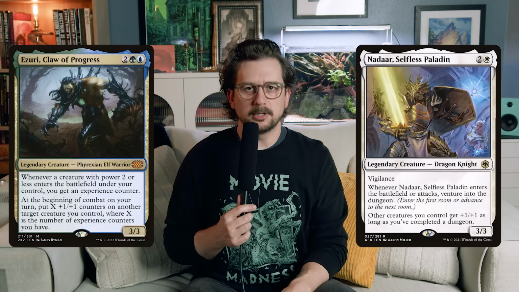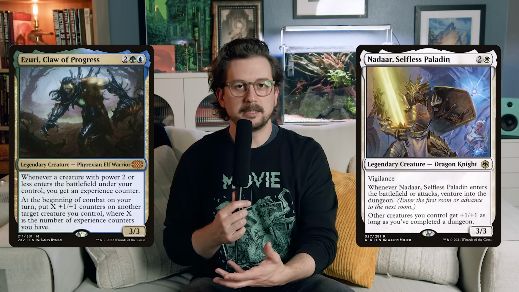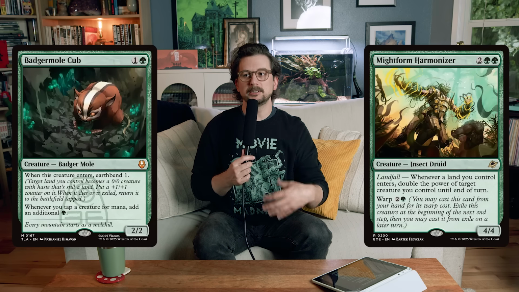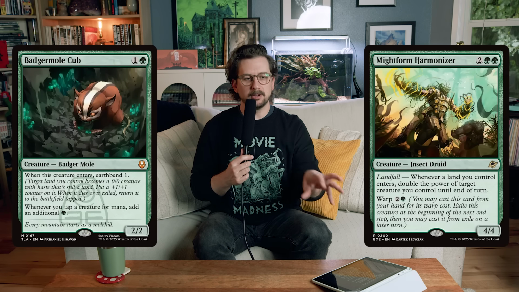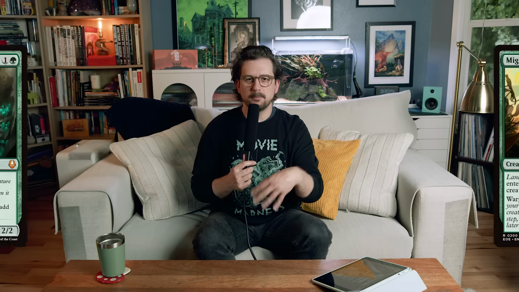Things that contribute to this are a lot of things that you need to track, like counters or ability tokens, or an ability that has cascading effects, where if one action takes place, then it leads to another action and leads to another action. And you have to game out all of those different interactions before you can really understand the actual state of the game, before you can make informed decisions about what you would like to do next. And this is the big one that we'll come back to in a little bit.